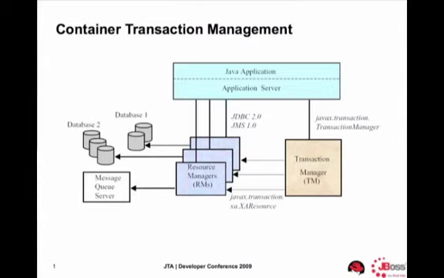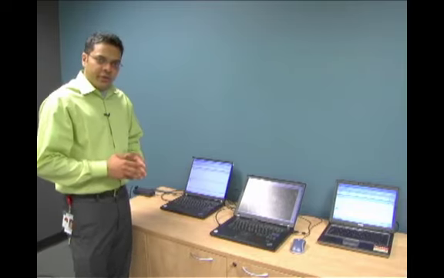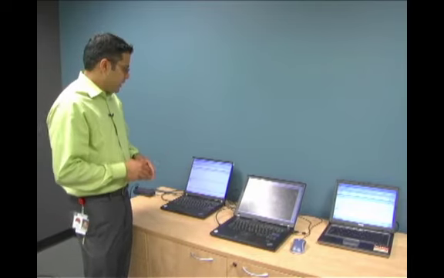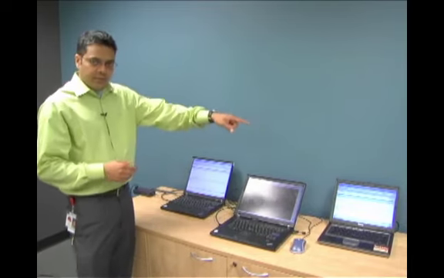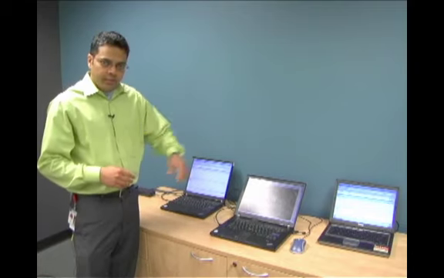What we have here is an example that showcases the power of JBoss transactions. I have three laptops here. The first one running JBoss EAP 5.0.1, along with an application that uses JBoss TS to trigger a transaction across two databases running on these two other laptops.